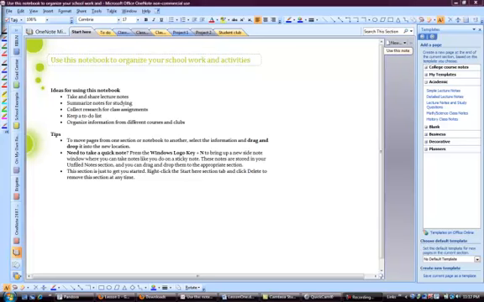OneNote will create your new notebook and open it to the Start Here tab, followed by several other tabs that offer examples of how they can be used, such as a To-Do, Class A, B, and C, Project 1, Project 2, and Student Club. You will notice, in addition to the tabs across the top, there is also a tab along the side. This is where you will add sub-tabs or pages within these tabs or sections from the top. Each side tab is automatically named from the page name in the dotted box here at the top.